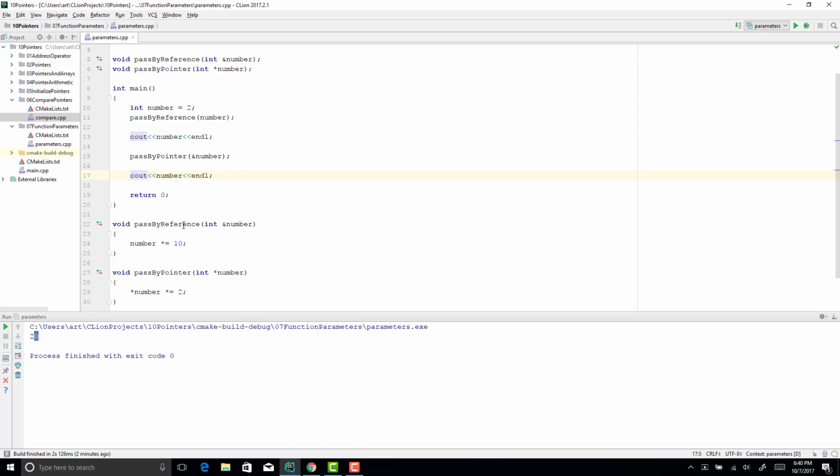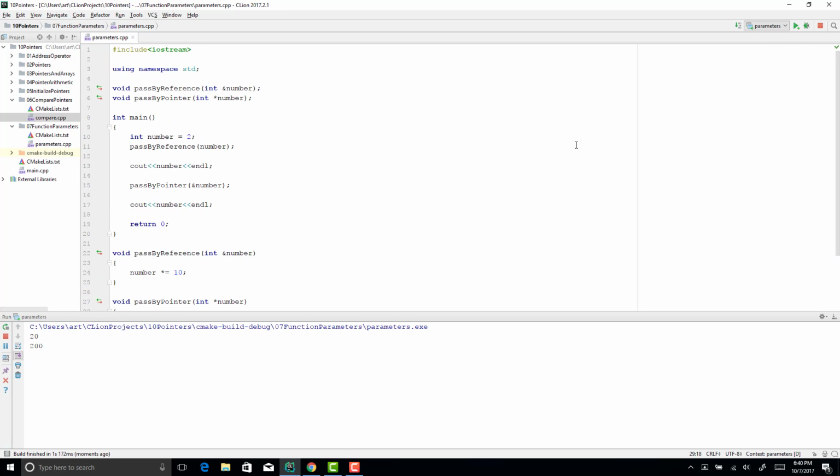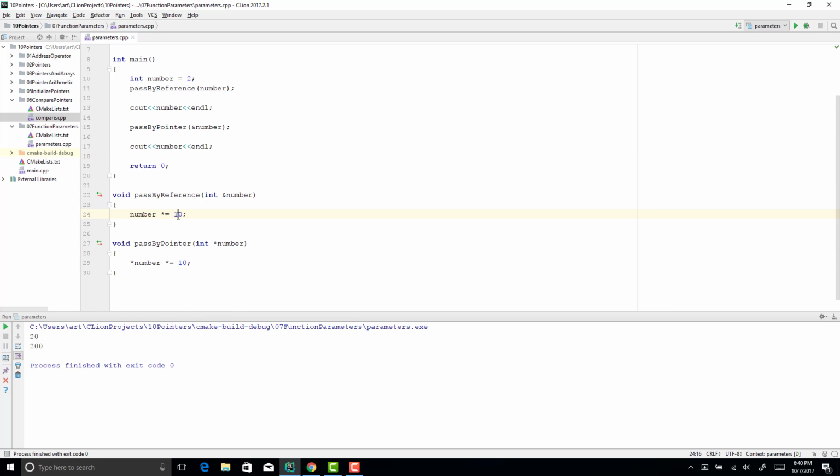Well, number's value should be 20, so it should be 200, right? Let's run this piece of code, and as expected, pass by reference changes the value by 10. 2 times 10 is 20, and then we pass in 20 here. 20 times 10 is 200, and this is how we could pass a pointer to a function.